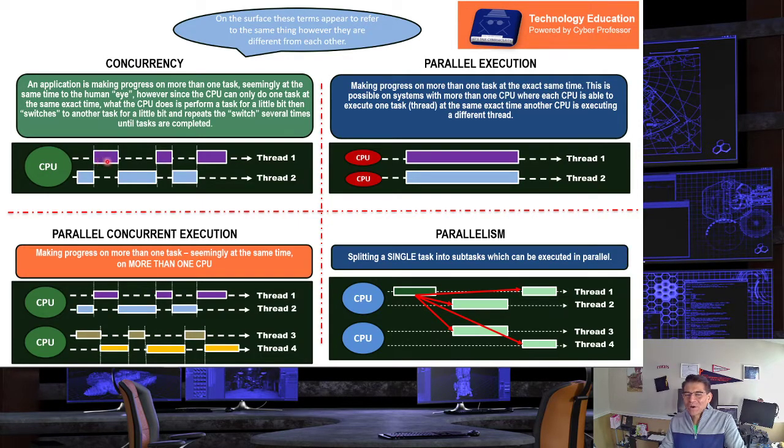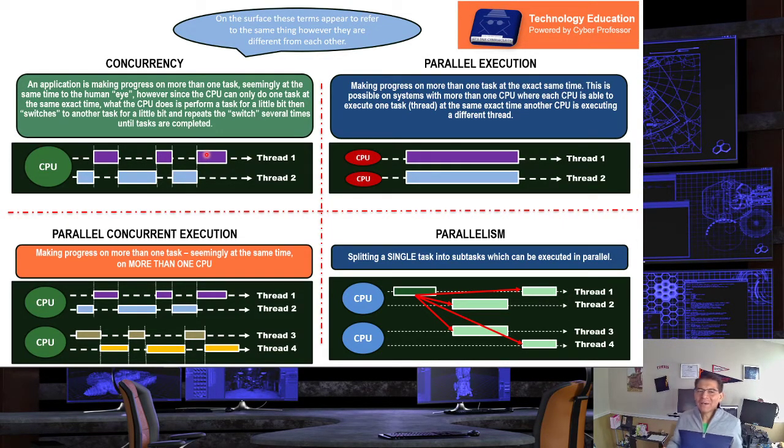So thread number 1 is being handled by the CPU, and then all of a sudden this dotted line takes place. This is a point in time in which thread number 1 stops getting the attention of the CPU, and it gives the attention to thread number 2. So the CPU is taking thread number 2 at this point, conducting the activities in thread number 2, and at any point in time, this is the dotted line, it stops working on thread number 2 for a little bit, and it switches to thread number 1, and back and forth we go.